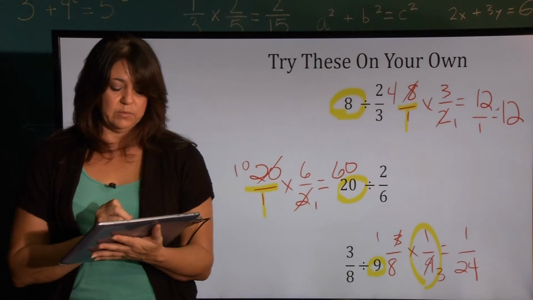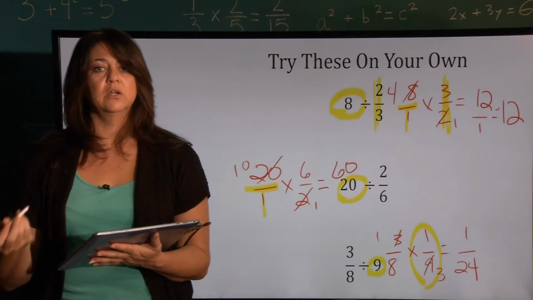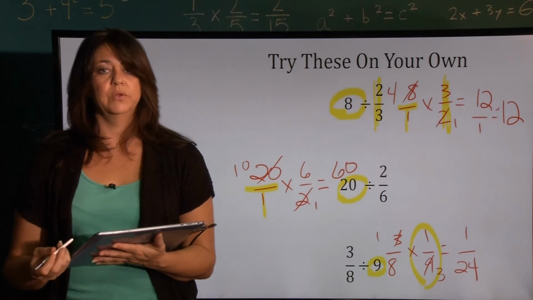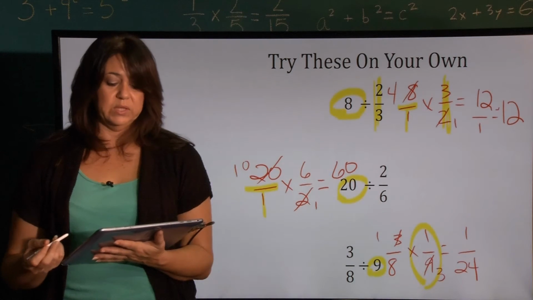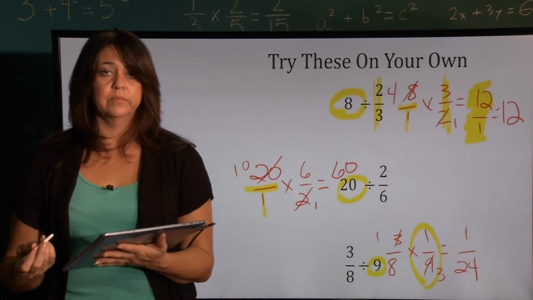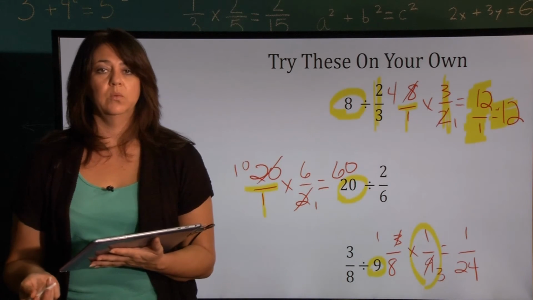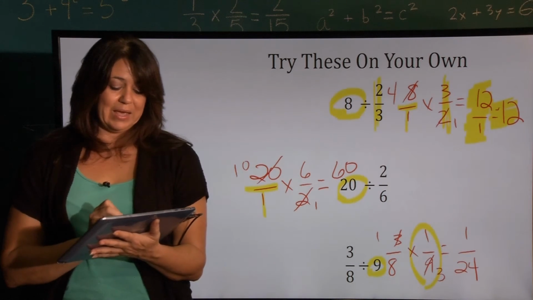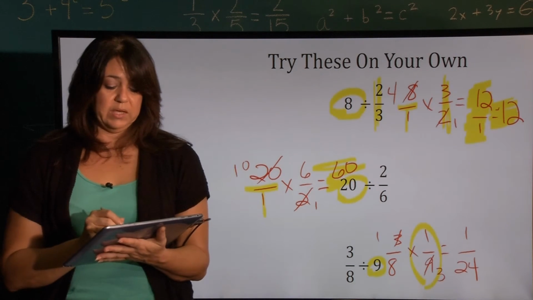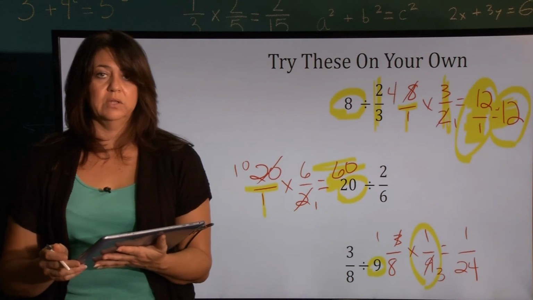So you can see that whichever fraction we started with, we've used the reciprocal. Flip the fraction over. And then in each case, I tried to simplify before I multiplied to make the numbers I was working with easier. If you end up with a whole number over 1, then your final answer is just that number by itself. 12 divided by 1 equals 12. And any number divided by 1 equals that number. So you can show this step to show your work, but this is the proper final answer.